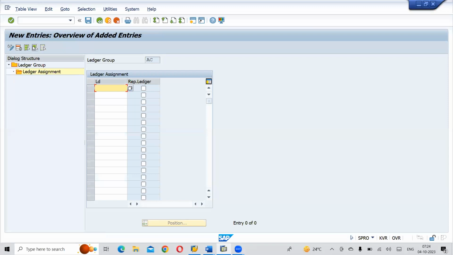So here, what is the combination? AX and AY. Which one is eligible as a representative ledger? AX. Select AX. Next, click on the save button. Clear? Press back button.